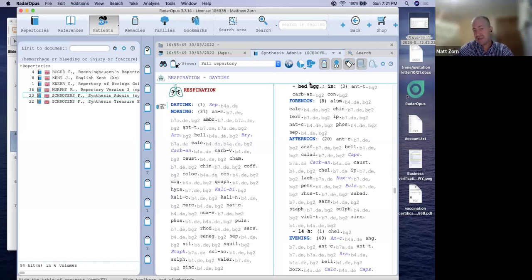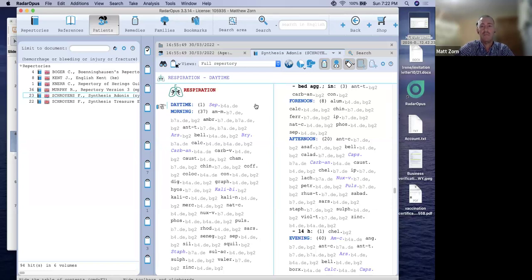Some doctors like to use vexation. Some doctors like to use anger. So if I know that anger is in a case, like anger is leading to the asthma, I'll look up rubrics that have to do with vexation and anger and asthmatic breathing or difficulty breathing, and I will combine those. So in this particular case, we have the death of somebody that this person was really attached to.